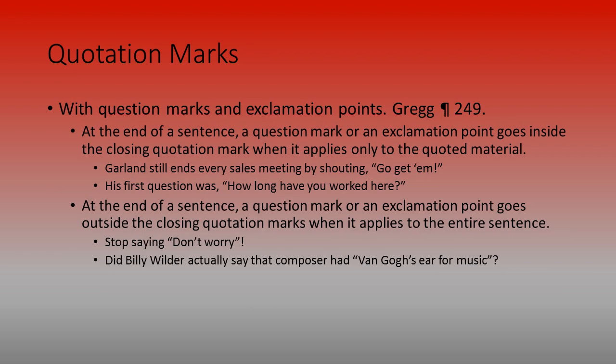Question marks and exclamation points at the end of a sentence. The question mark or exclamation point goes inside the closing quotation mark when it applies only to that quoted material. If it's at the end of the sentence, the question mark or exclamation point goes outside if it applies to the entire sentence. So those examples there can help.